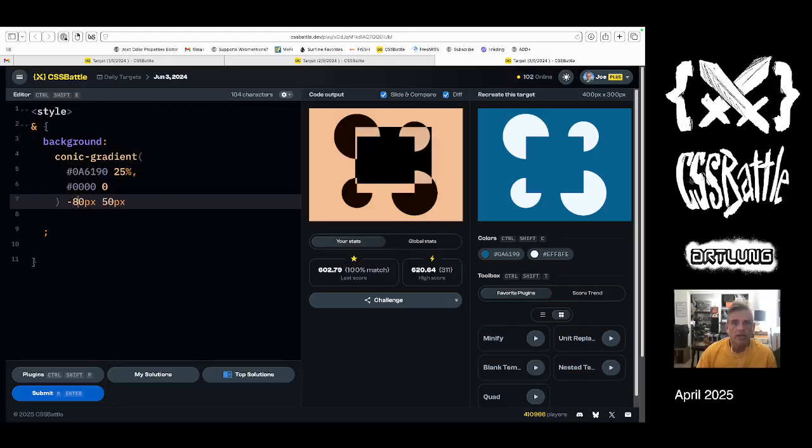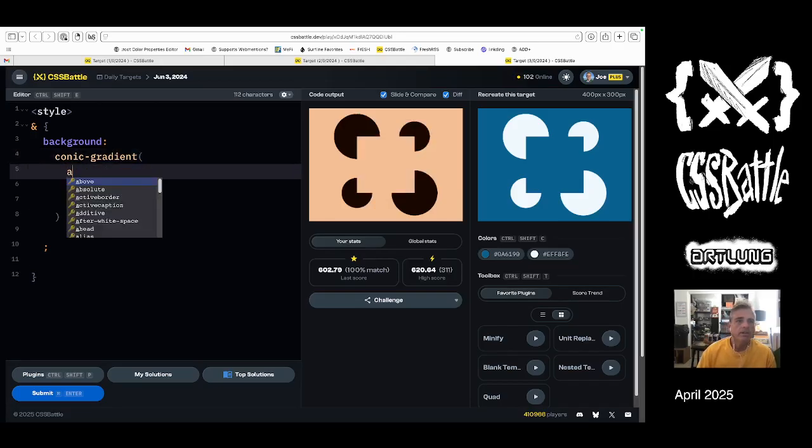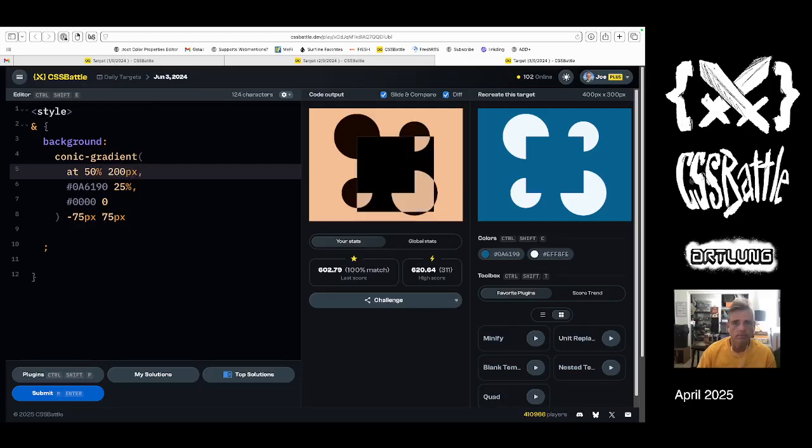So not as far. So 75, and then 6, 7, 8. No, 70, also 75. 75, okay. And then the at value here is 50%. And then down 200 pixels. No, down 100 pixels. Down 150 pixels.